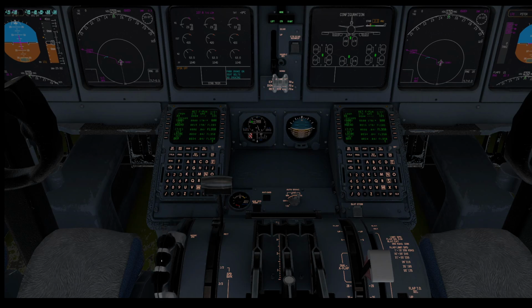And we need to go to 5.6. So just keep clicking on that thing like that and watch the numbers up here rise. And when we see 5.6, then that's when we stop clicking. There it is, 5.6 is set.